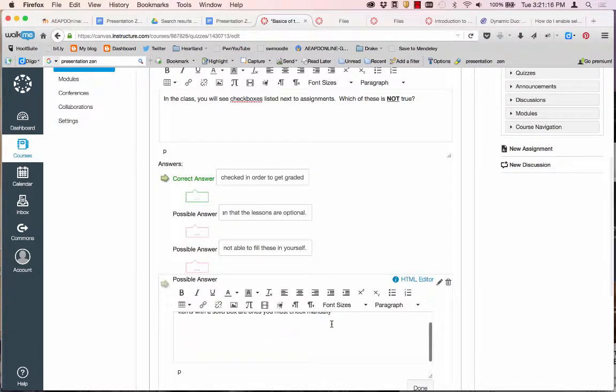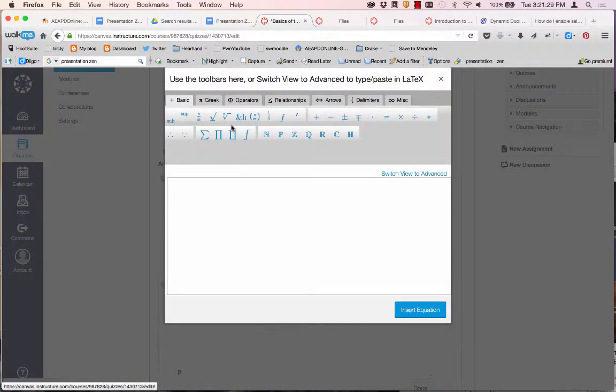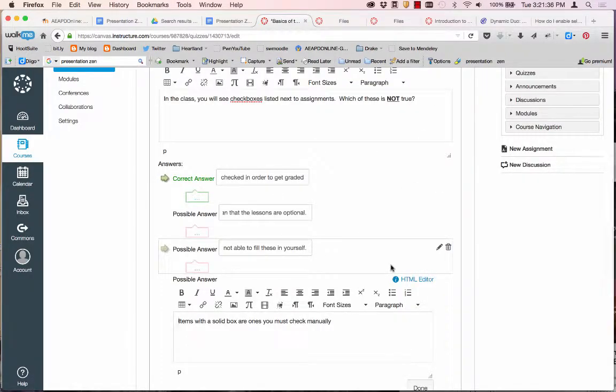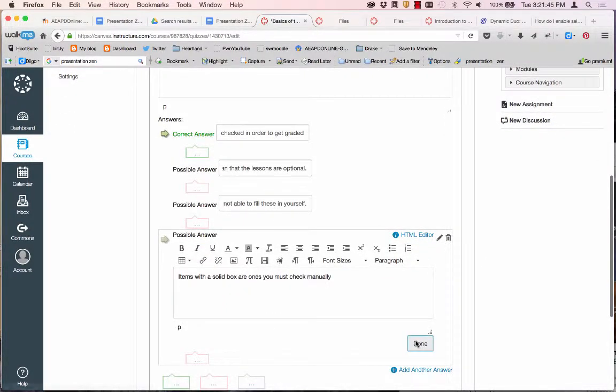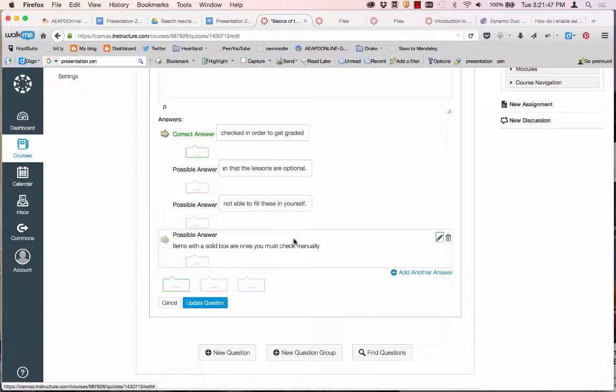And I can go in and add in things to make it a little bit more specific. For example, I can add in math items here. If I want to add in square roots and such, I can add those items in as well. I can add in an image into my question answers if I'd like to have my options be images. You don't have to do that, but you can.